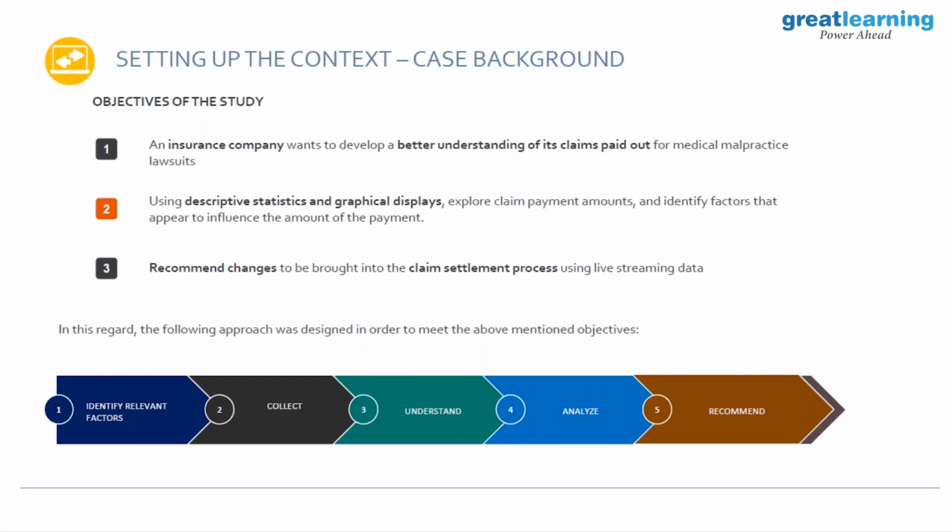We then jump on to the analysis part of it, which is the descriptive analysis, which is the graphical plot, which is the summarizing of the data, which is about center tendencies, dispersions, positions, frequencies. All that happens under the analysis section. And finally, we come up to the recommendation section.